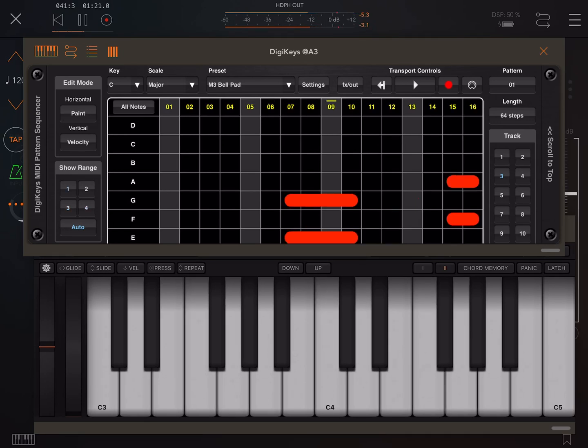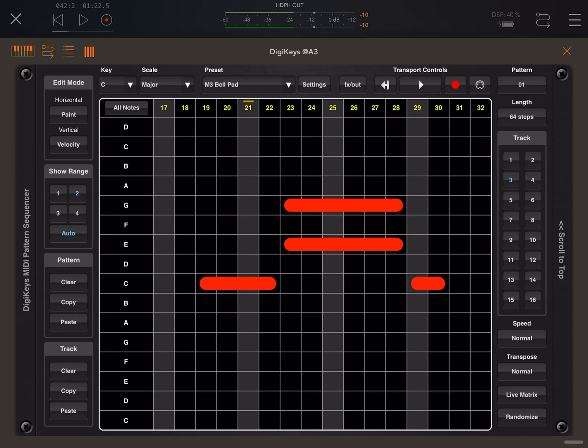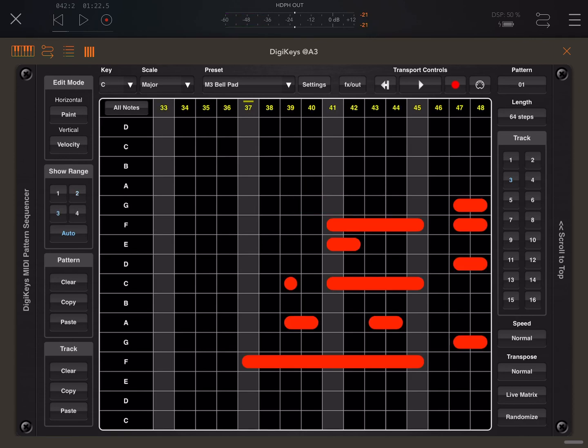I didn't do half speed, so it doesn't match up. You're seeing how it works anyway. It's pretty, and it only records within those two octaves. So I don't know if there's a better way to do this. I'm sure there is. This is going to be an hour-long video.